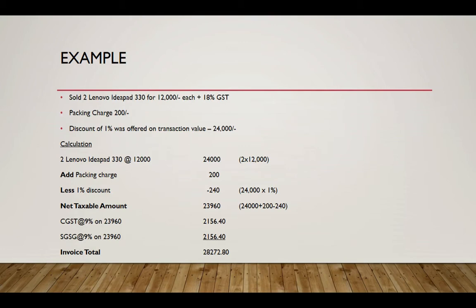So have a look at the screen and try to understand the transaction and the calculation. So we will record the same transaction in Tally. So how do we record this transaction? Before we record this transaction, we need to create two ledgers, which are packing charge and the discount ledger. So we will first create those ledgers and then we will record the entry.